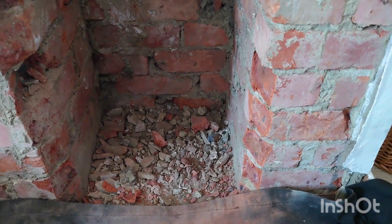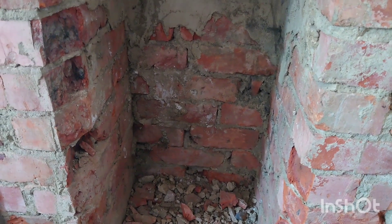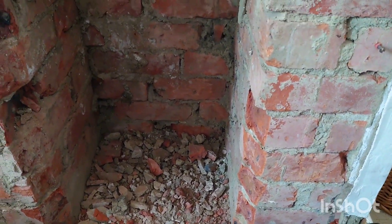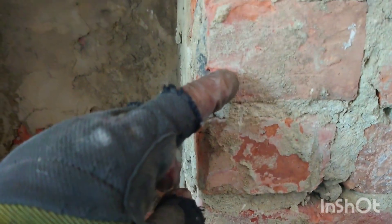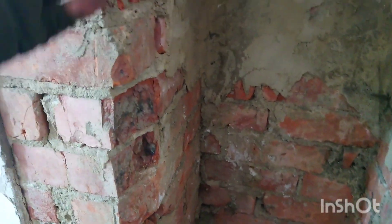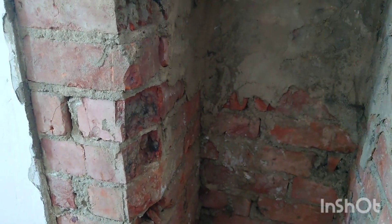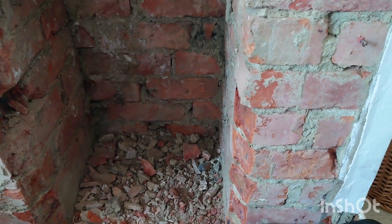Sometimes fireplaces I've done have taken a long time — in the old days when they didn't need liners I could do an inset for a customer, make a cup of tea, put it in. Nowadays everything's changed with more and more rules. Anyway, what I've got to do is trim this off around the side right up to here. If you ever open up a builders recess and see it's been trimmed on the edges, you'll understand why — the original fireplace didn't fit into the builders recess as it should.